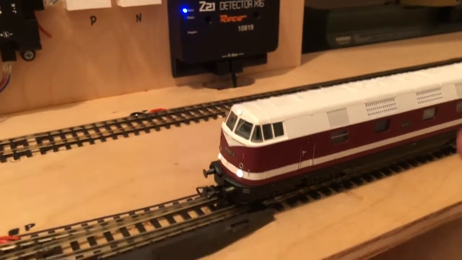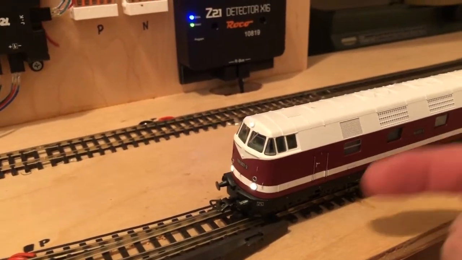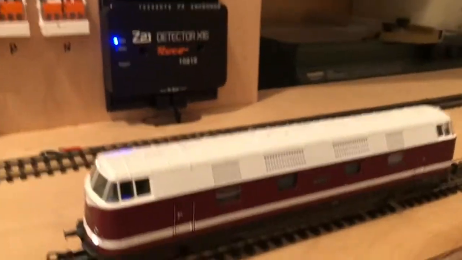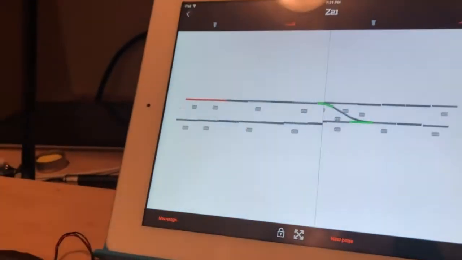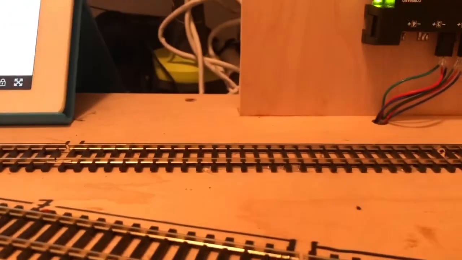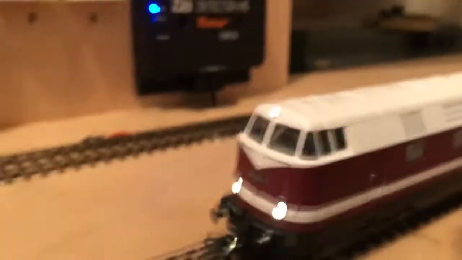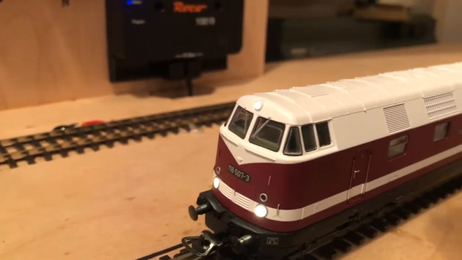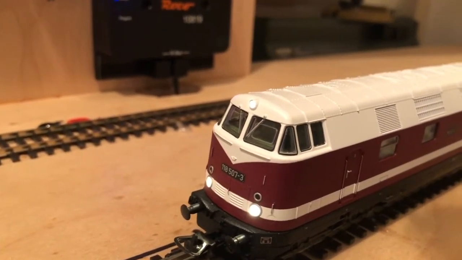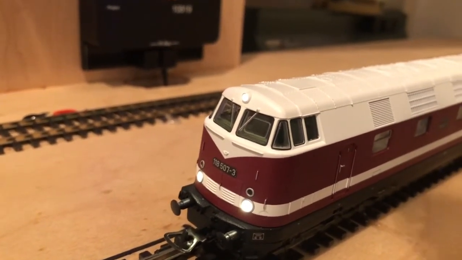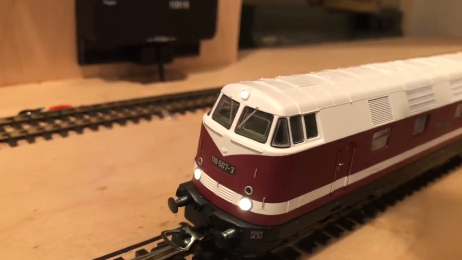And I assume that's because it picks up power from one track on the left track on the front and the right track on the rear, or vice versa, whichever it is. But sitting right here, it does not detect it. So that means that you need to take into account the length of your locomotive, and it would be necessary to pretty much use at least two tracks together as one block to detect where it's sitting accurately.